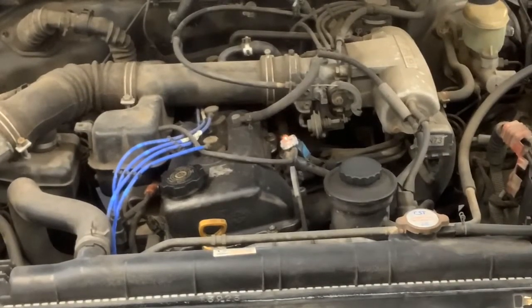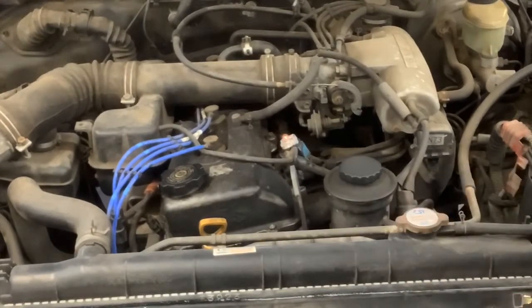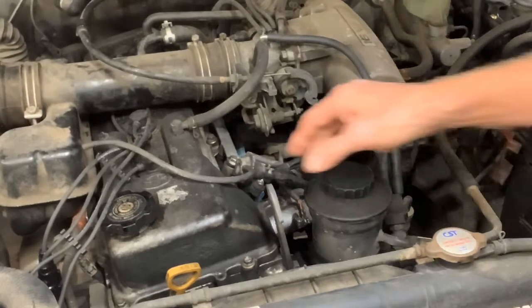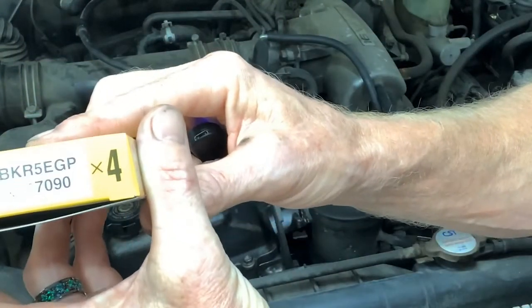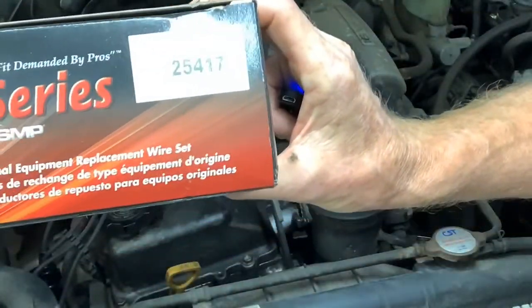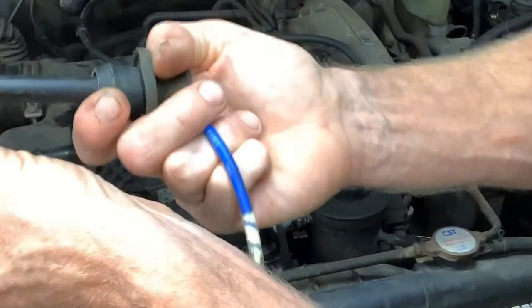So I've got to start with a set of spark plug wires, and I'm going to check some of the spark plugs to see what they look like. We've got new spark plugs and spark plug wires — already replaced them. Do one wire at a time, one plug at a time, keeping everything in order. The spark plug number is these NGK BKR5EGP 58 spark plugs. The wire set is this Pro Series 25-417. Sometimes on a wire when it's jumping through its insulation you can see a burn mark in it.